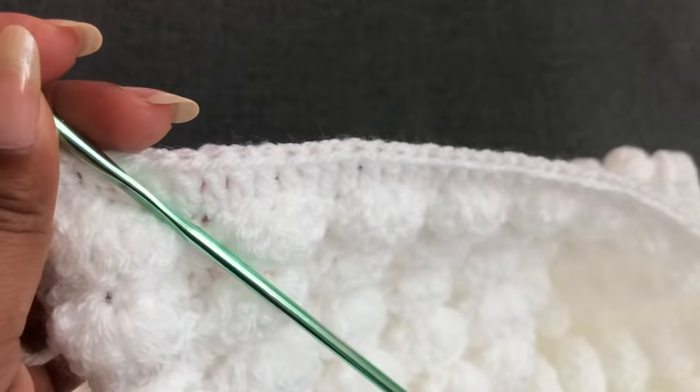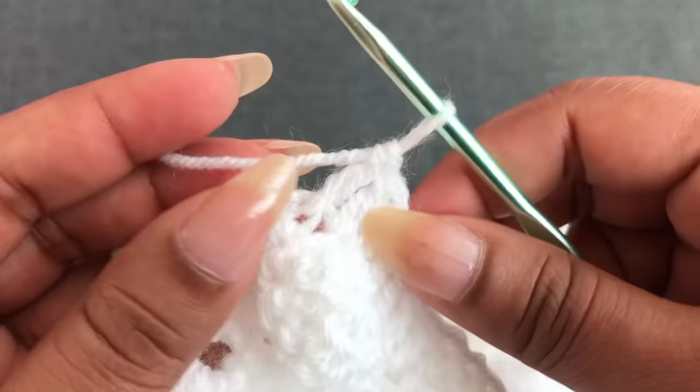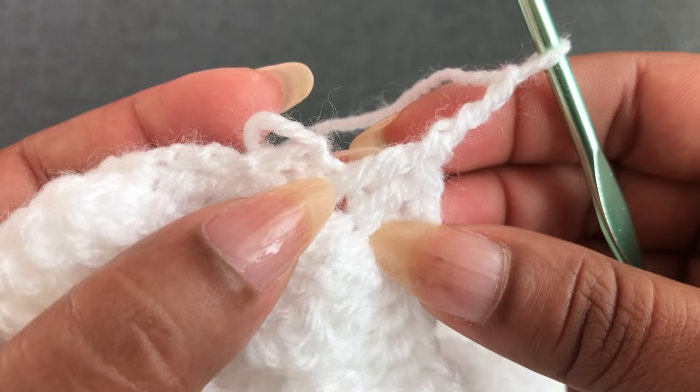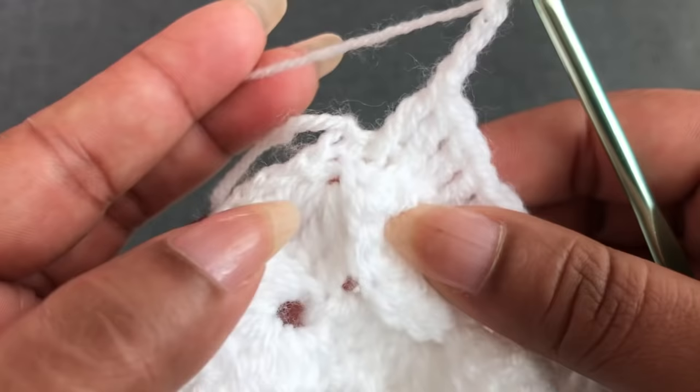chain three, one, two, three, into this last single crochet. We start the first row with two single crochet, into this last single crochet, single crochet.